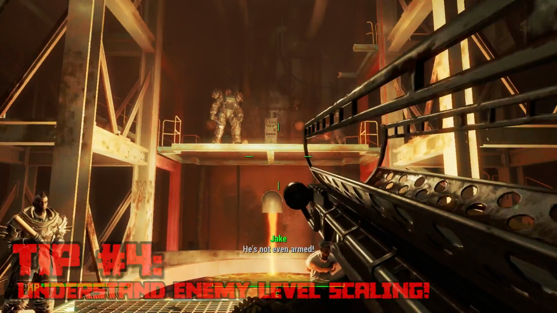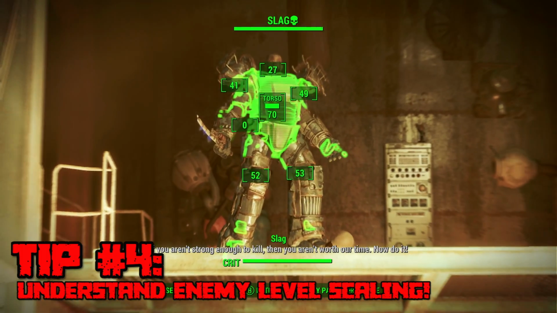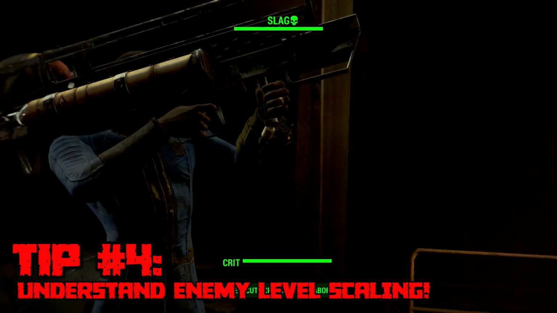Tip number 4, understand the enemy level scaling system. This one probably sounds a little bit confusing, so let me clarify here.